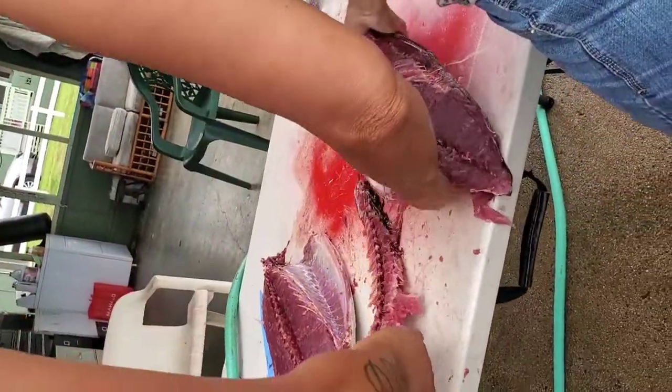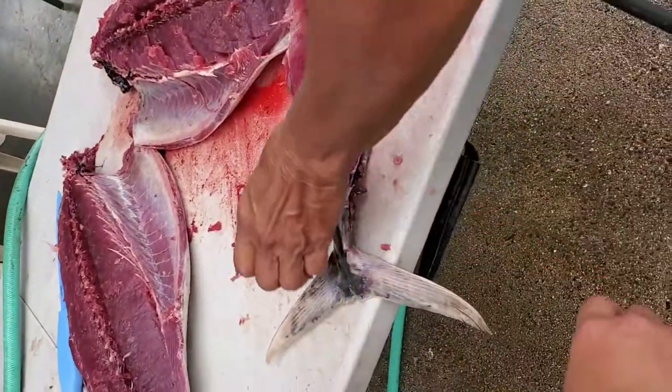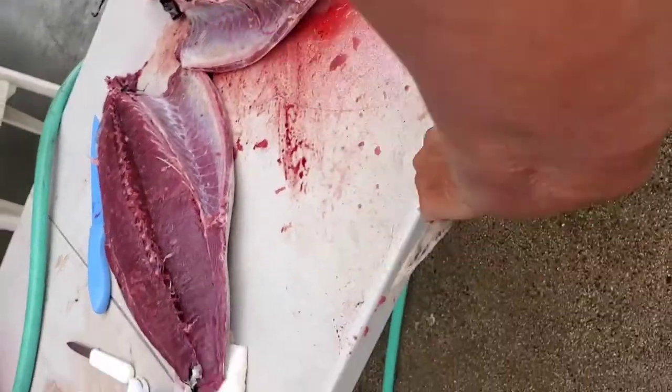115 dollar fish. So here you go. So you can eat this and then this. Yeah. Oh yeah, fry that bugger. Oh yeah, or fry them.